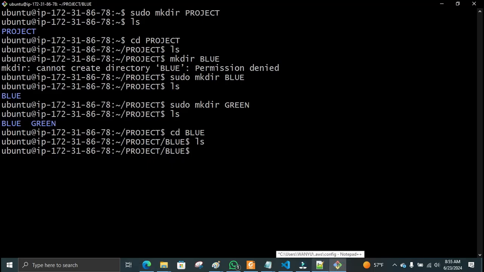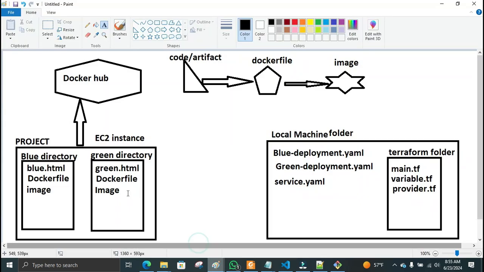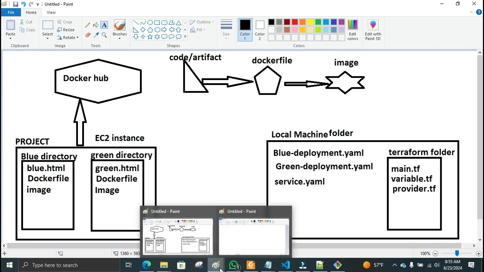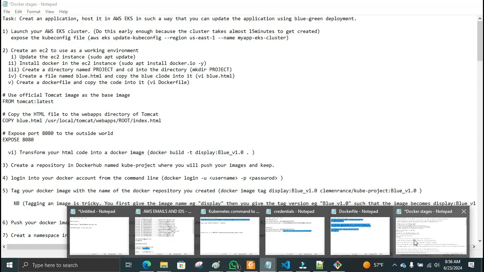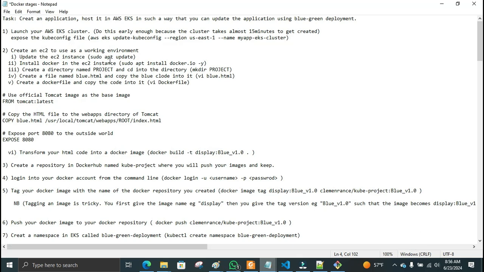Okay, we are in the blue section. So here in the blue section, what do we need to do? We need to create this application blue.html. So let us create the file blue.html. All the steps are here. We said update your EC2.